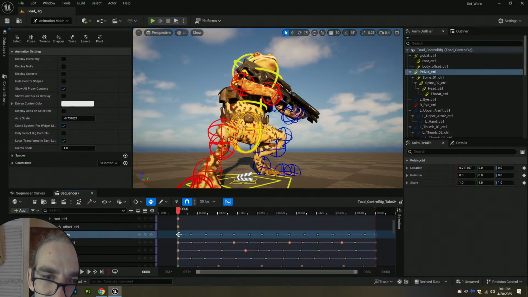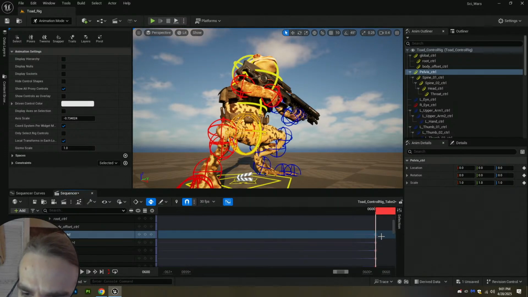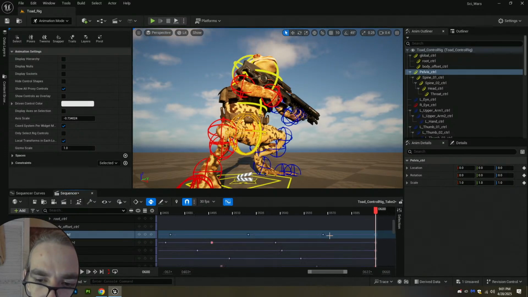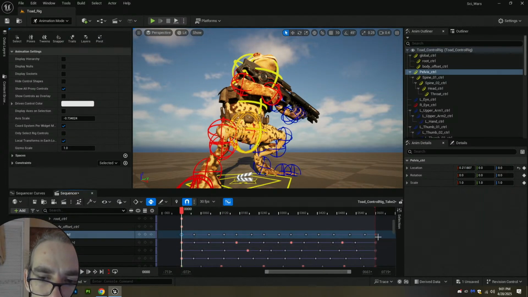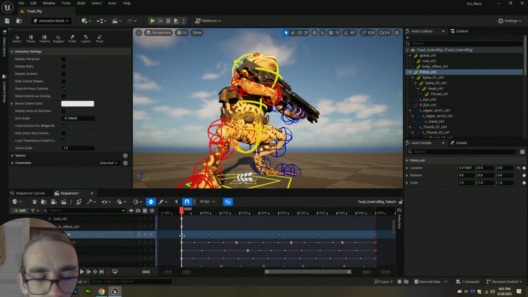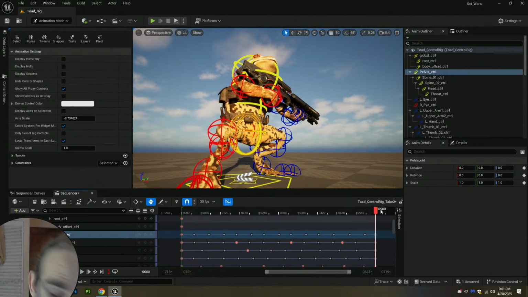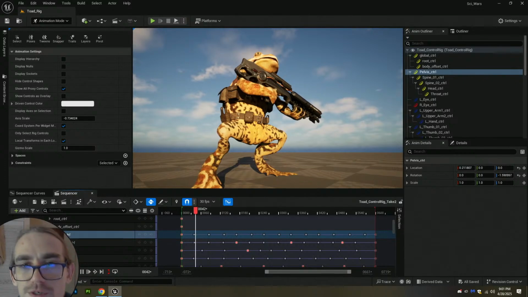There should not be a jump from here to here. Oh, it's not 0 again. Oops. There you go. No jump. Nice.